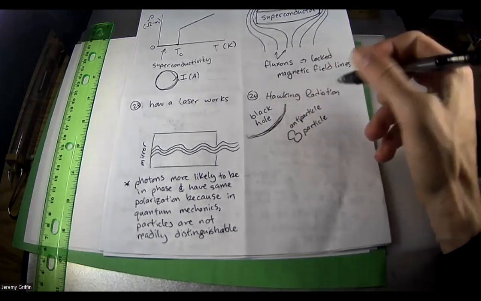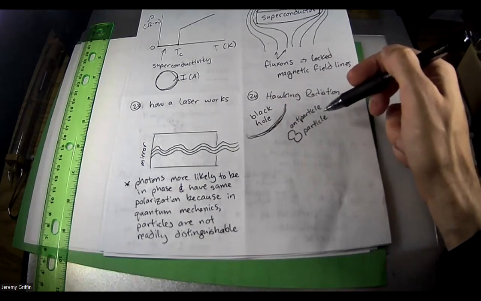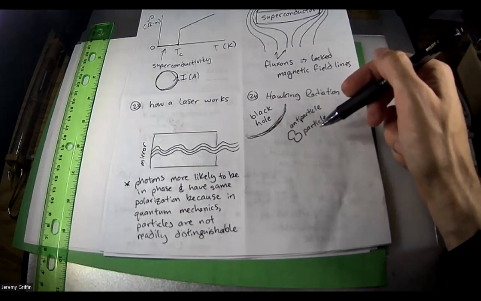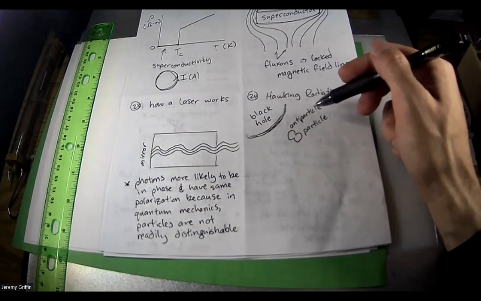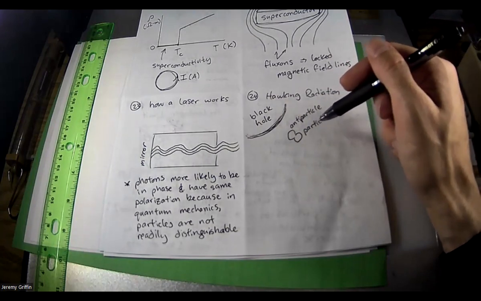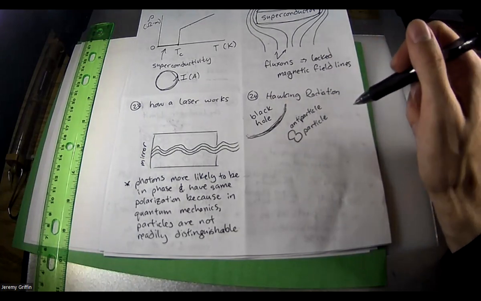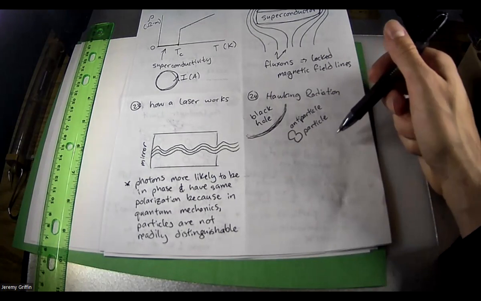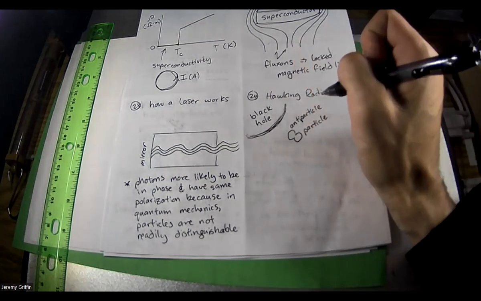This is probably going on in this room right now, where there's this particle-antiparticle pair that just pops up. One has positive mass and positive energy, the other has negative mass and negative energy. But then what usually happens is they just immediately annihilate each other, and then it's a wash, as if it never happened at all. So out in the vacuum of deep space, this is going on all the time, and nothing too special.